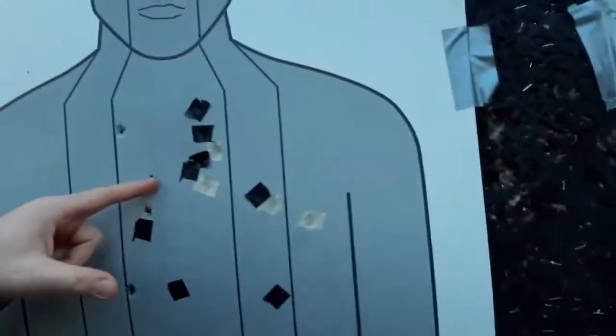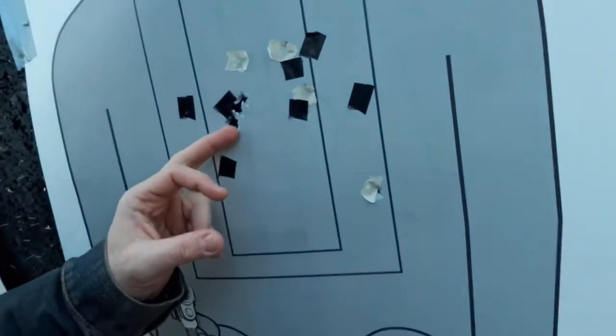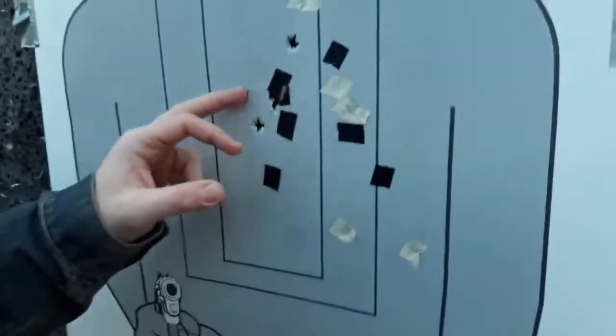Four in the same hole from a transition - that's pretty crazy. Four in the same hole. Hitting near that heart and spine - one, two, three, four all A-zone. All A-zone. Looking at the targets: what do you think, old school versus new school? 1911 Commander 45 lightweight versus the new striker with the latest greatest red dot. I haven't shot red dots in a long time, though I did practice some draws last night. That is a factor. The 45 weighs more than the nine millimeter in this case. The previous test was nine versus 45 in the exact same weight platforms, both 30-ounce commanders.